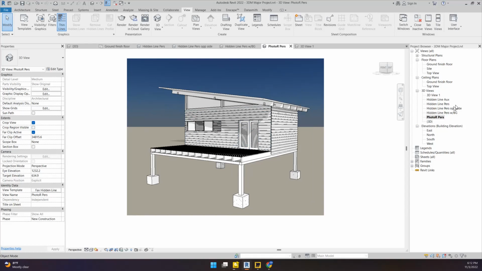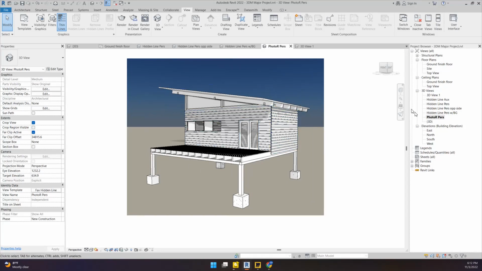So if you're a person that has many views, maybe you have 20 different views, you don't have to go into every view and set up your camera angle or whatever. You just need to turn it into a template and then apply that template to the view. All right. So this is something that you have to do to practice, guys, or else you will forget it. Trust me, because sometimes I forget it.